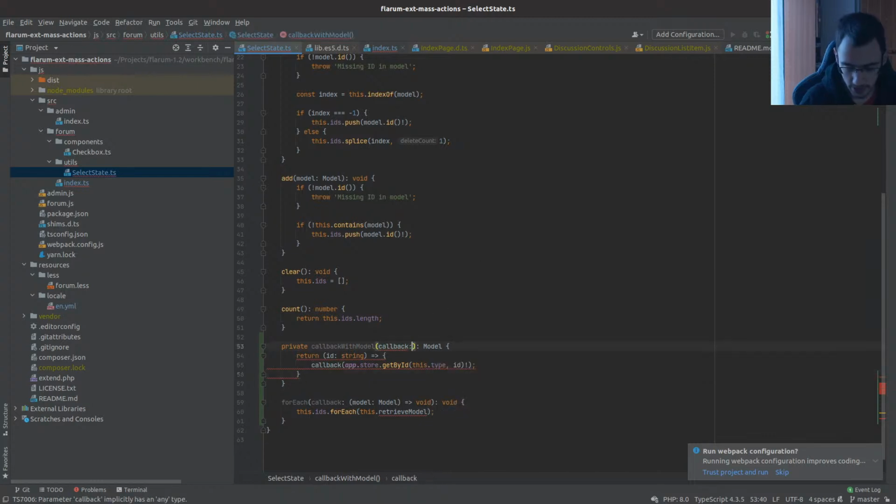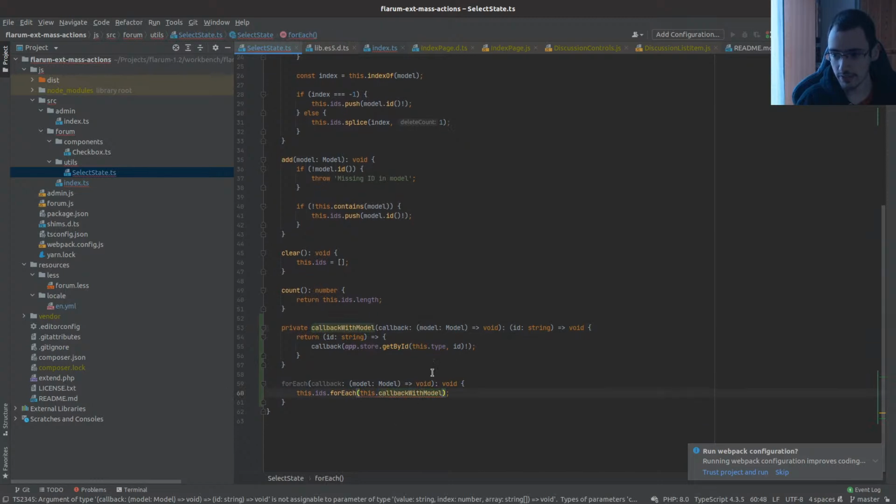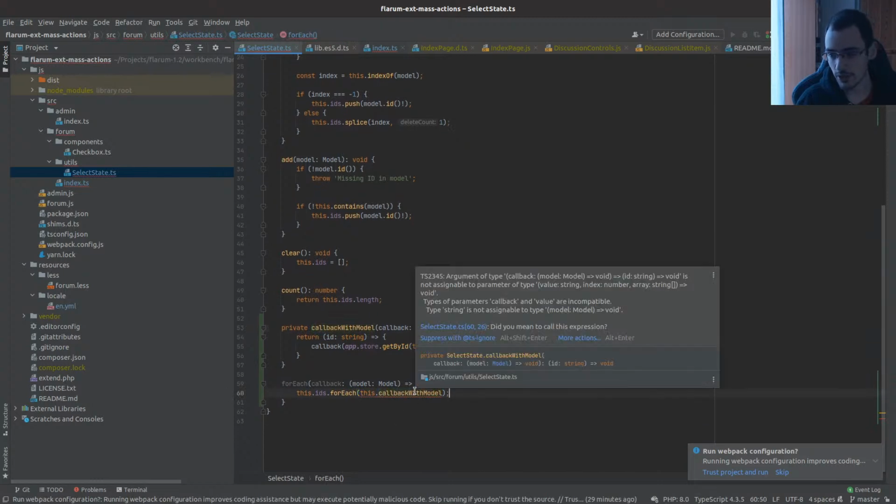So here we take a function. We take this function basically as a parameter callback, and we'll return a function that takes an ID and returns nothing. Then can do it like this, except it's not working.